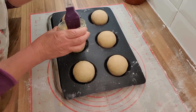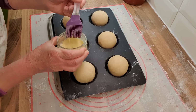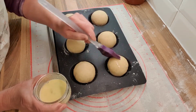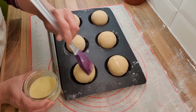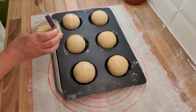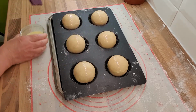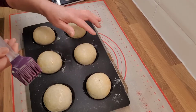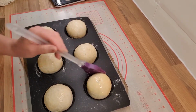So now we're going to put in the egg wash, which I added a tablespoon of water to the egg yolk. So I'm going to brush it on lightly and evenly. After applying the egg wash, bake it in the oven at 180 degrees centigrade or gas mark 4 for 10 minutes. Then remove from the oven. Flatten this a bit with my hand when I took it out from the oven.